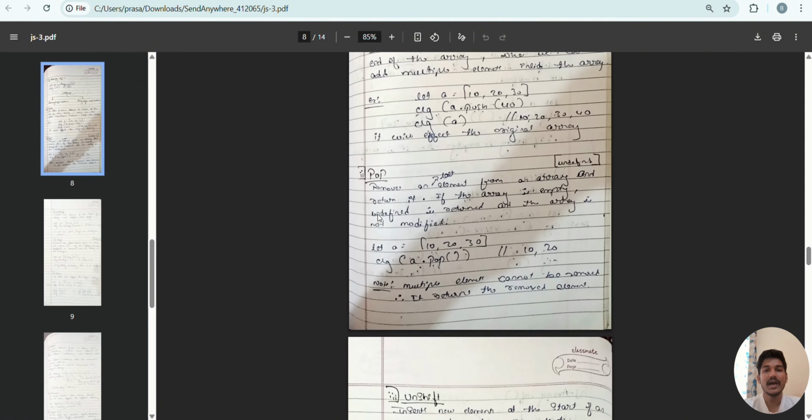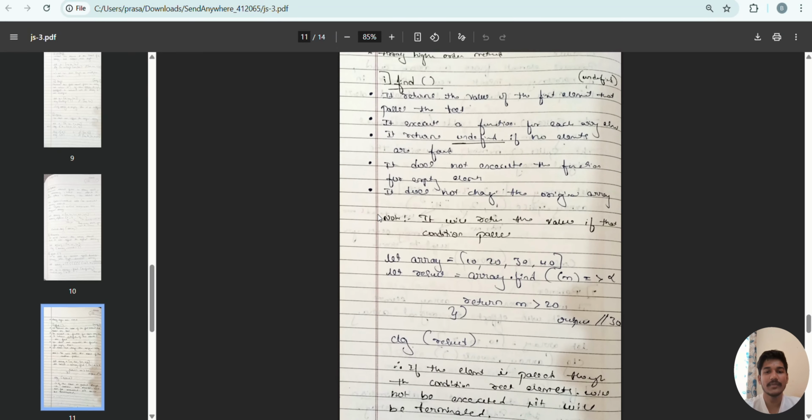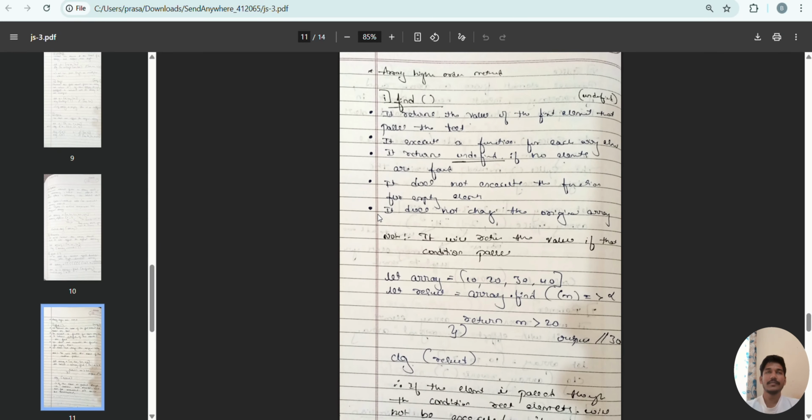Then next we are having array higher order methods. Of all these 8 methods or some more methods that are there, I'm going to show you 4 to 5 important ones. You can take down other things, I have already written them in the notes. You can take examples from the notes. See, first, all the array higher order methods will accept one callback function. Already I have covered the function topic previously. You can go through that functions topic. There you will get to know what a callback and an arrow function are, and many more things I have taught very properly.